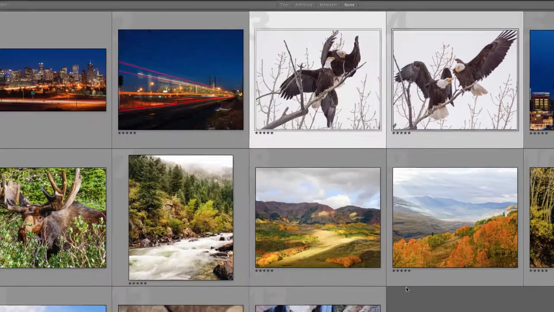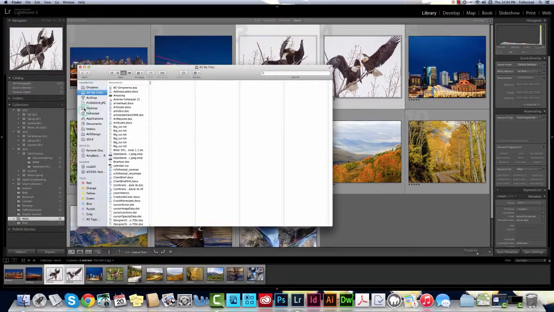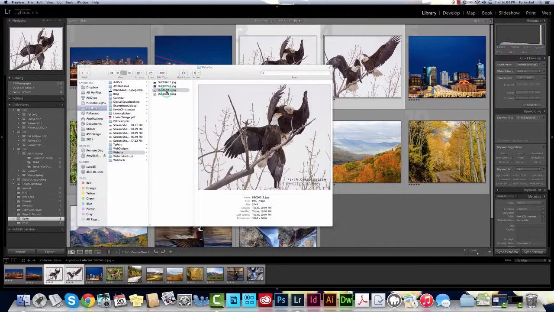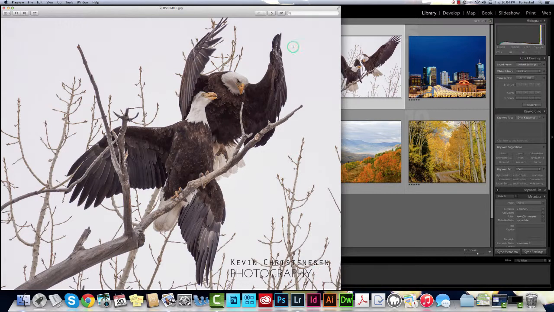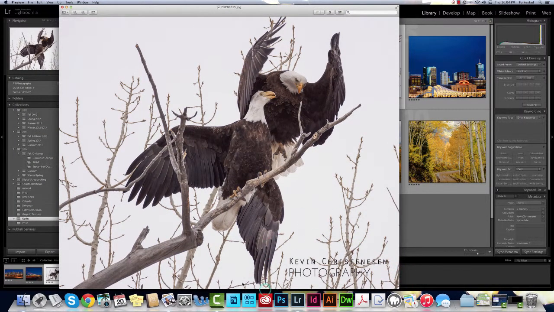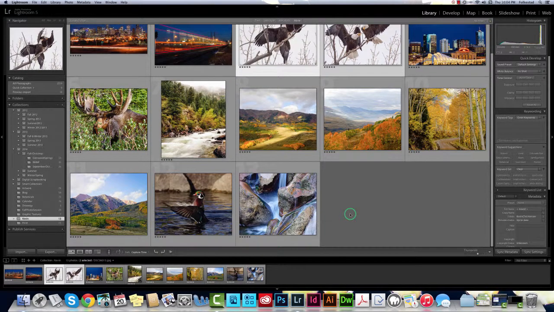Once again, I can now go to my desktop and go to website, and now I can open this up and see this image here that has Kevin Christensen with the black watermark instead. That's it. That is all you have to do a watermark. The great thing about Lightroom is that I can select 20, 30, 40, 3,000 pictures and have them export all at once. So it's a pretty simple process.